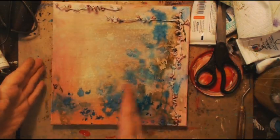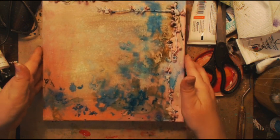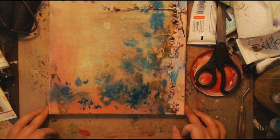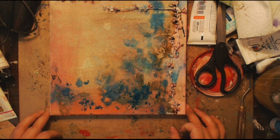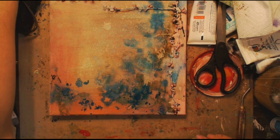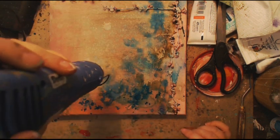There are still some drips left on this. I am just going to shake them down. I'm really liking the shape that I'm getting here. It almost looks like foliage or something. I like it. All right, this is the part I hate, is I like where these are, but I gotta dry them off for you guys.